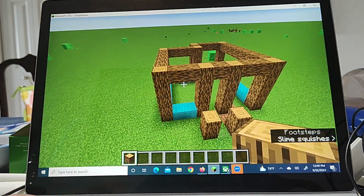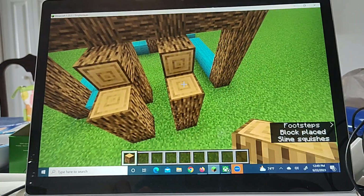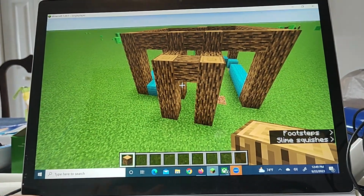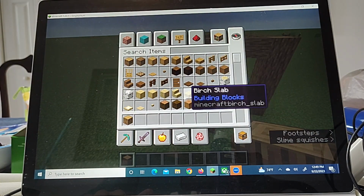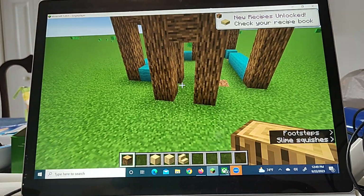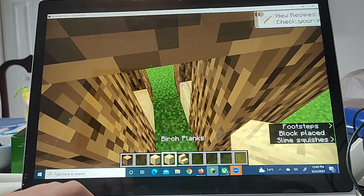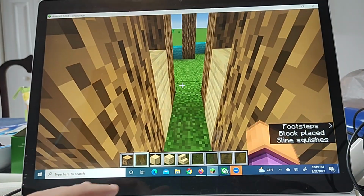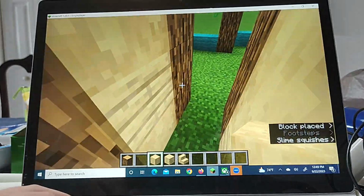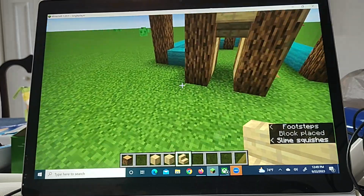Okay, so it should look like this. Now, just for the front entrance, do that. Okay, now let's work on the front entrance. I just wanna do something a little different. So take these 3 blocks. Just do kind of a texture. There, and then just put a stair right there. We'll put on a door later.